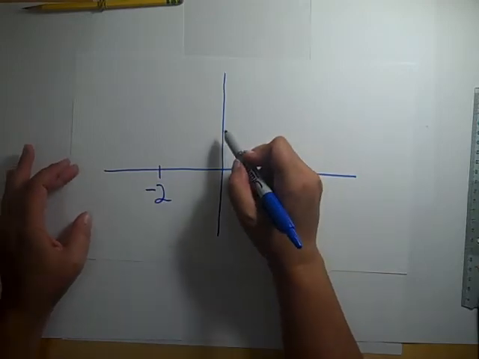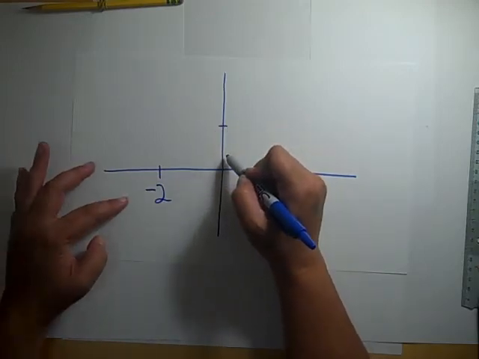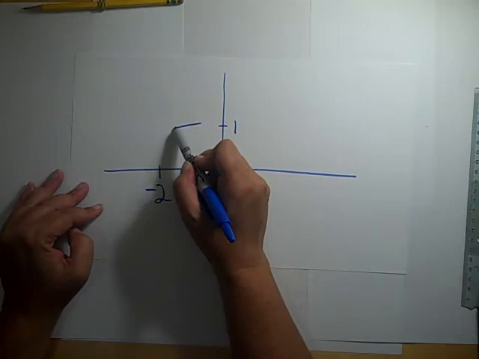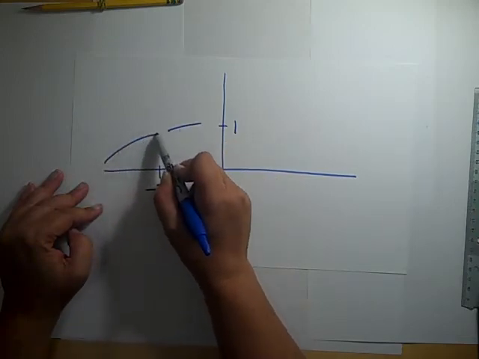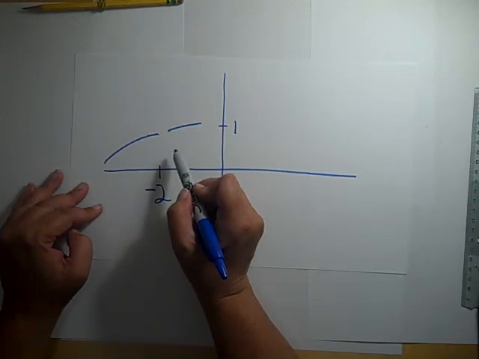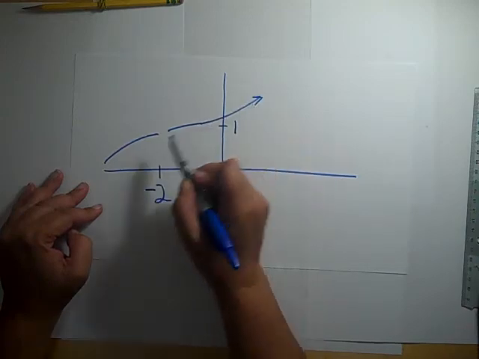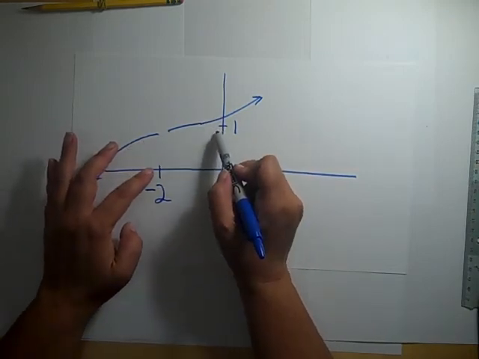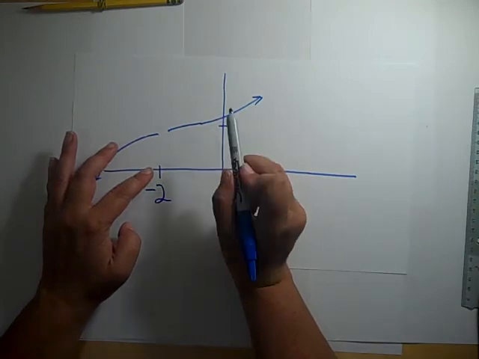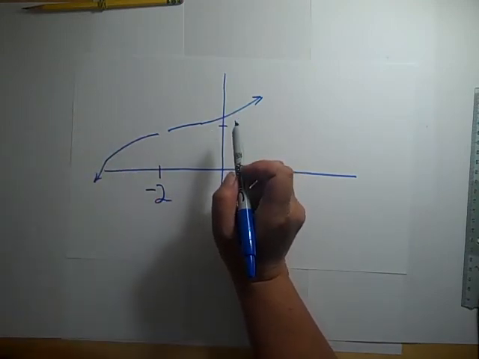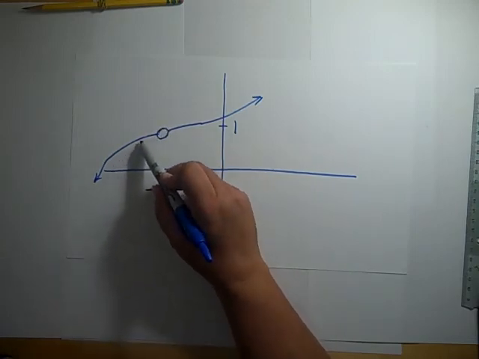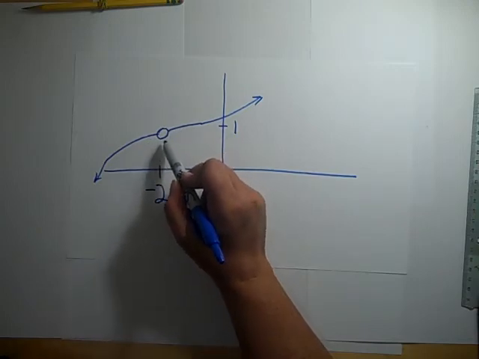We want the limit as x approaches -2 of f of x to be 1. So as this graph gets close to -2, we need the limit to be y equals 1. So we don't really care what it does the rest of the time. We just want to say that as the graph approaches -2, the y value approaches 1. But it says that this function is not continuous. So why don't we just put a hole here? So as we approach from the left and approach from the right, we're going to -2.